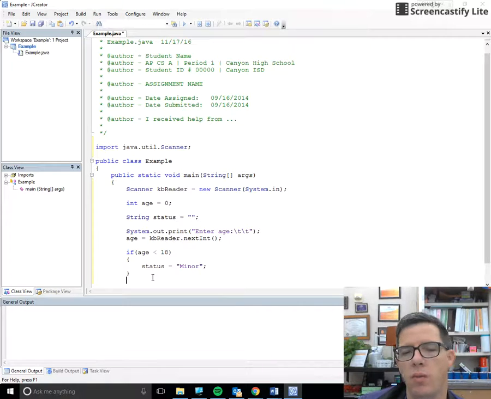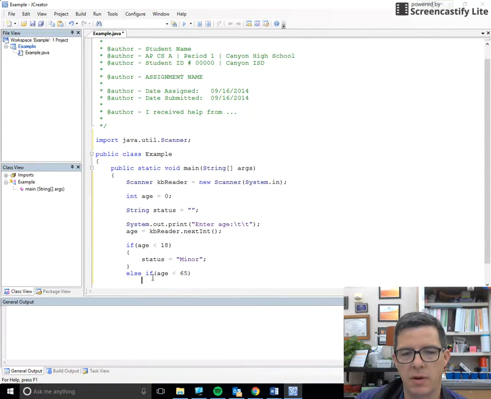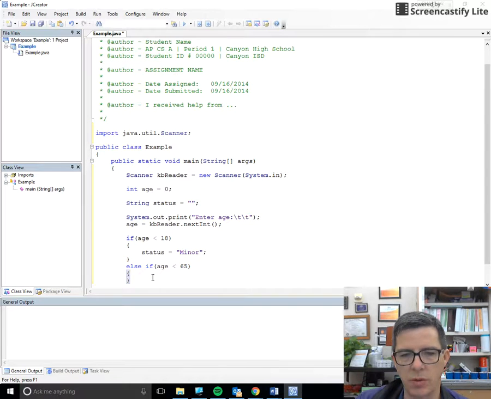So if you want to incorporate another if statement with the existing if structure, you start the else case, but then instead of a group of statements that would execute if the if statement was false, you start another if statement. So the easiest way to do this is to say if age is less than 65, we are going to set the status to adult.